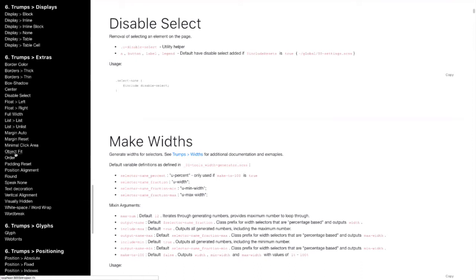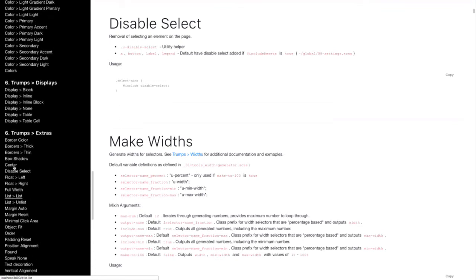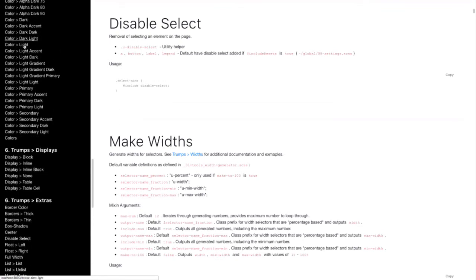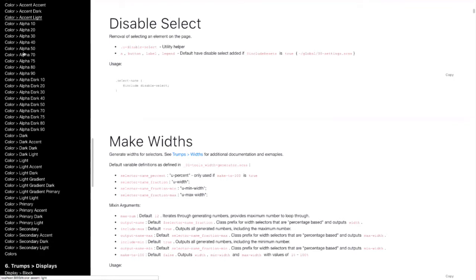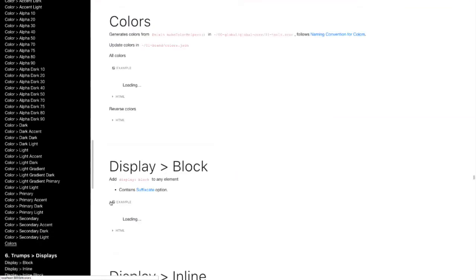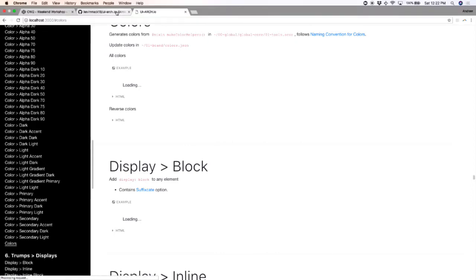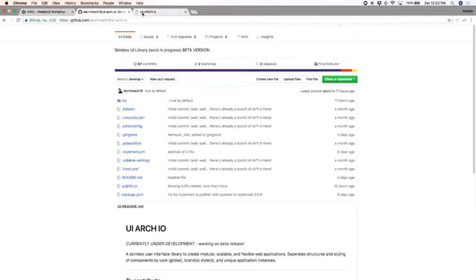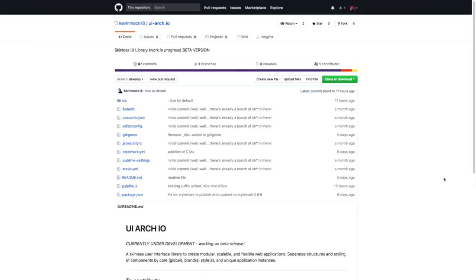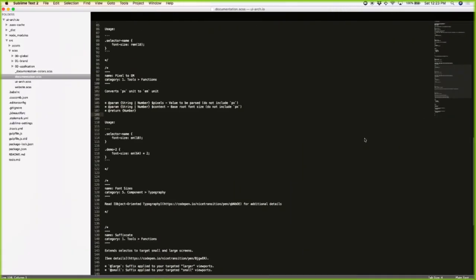So it has like margin resets, left, right. It has order in here. It has a whole pattern spacing library. It has the definition of how colors can be defined and used. And I don't know what's up with my internet here. But there's a bunch of little pieces and parts that are built inside here, and it's fully documented. Again, it's still in like a beta version, but the only thing is the CSS is done, documentation is just in beta. But what you do is you create a new brand.